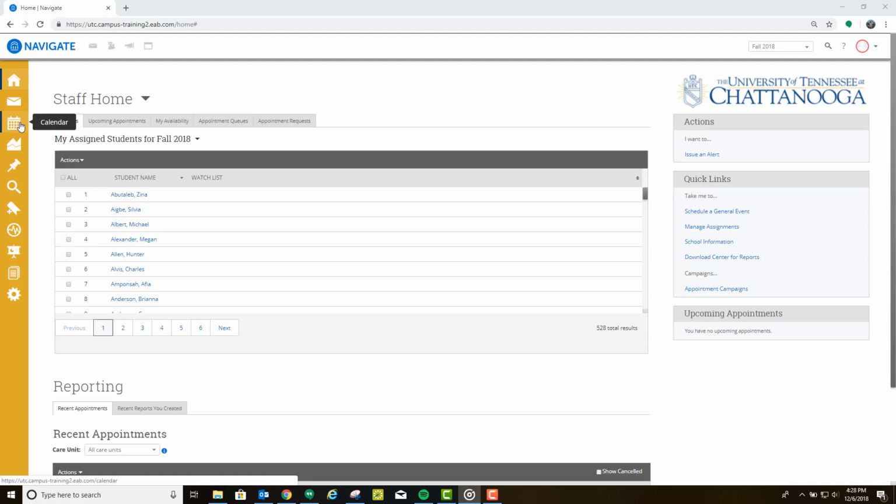The next icon is for campaigns. Campaigns are specific appointments requesting a specific group of students to make an appointment with you during a set time period. An example of a campaign would be that you would like to meet with your advisees 2 weeks prior to registration. A campaign would be sent out to the students requesting they schedule an appointment in the next 2 weeks before registration. This will also be demonstrated in depth later in the training.